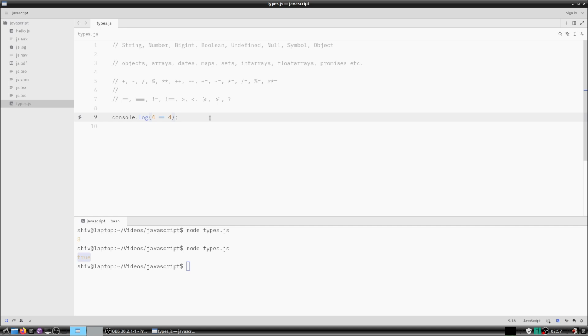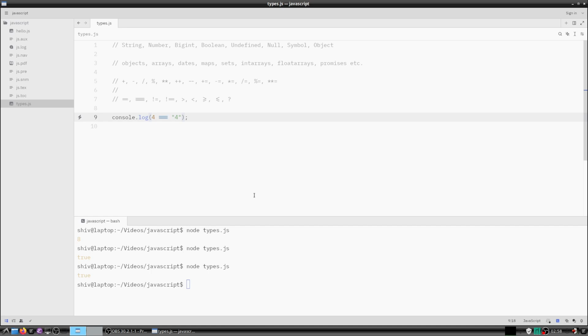What if we compare 4 with a string? In this case, JavaScript will convert one into the other. When it sees a string and a number, it will convert the number into a string, and then it will say true, which is bad. JavaScript is infamous for this implicit conversion.